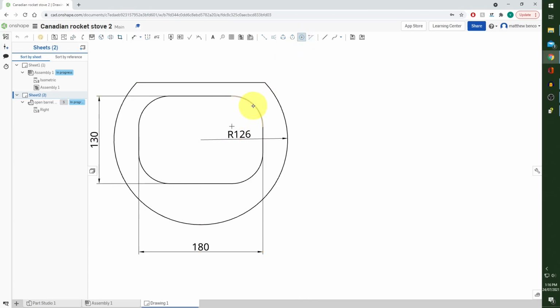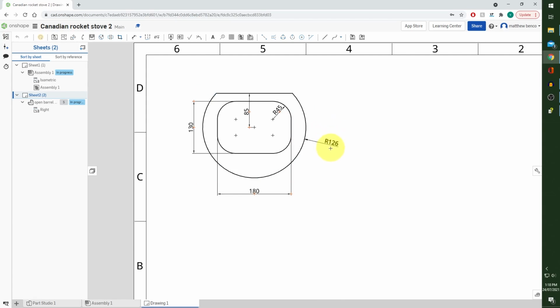I'm using this center mark tool to mark the centers of our arcs. So that's all the dimensions we need for that section there.